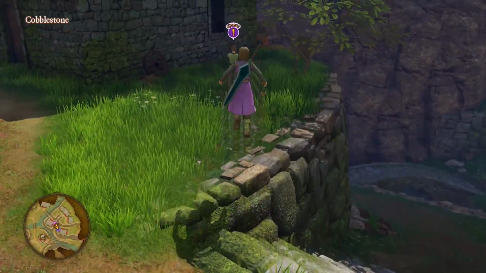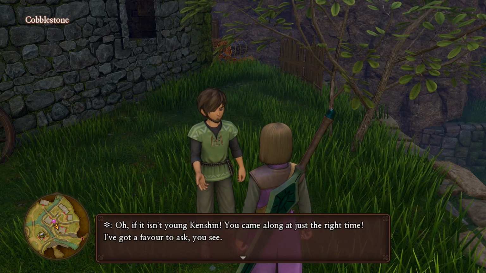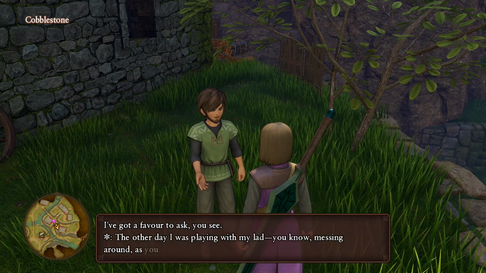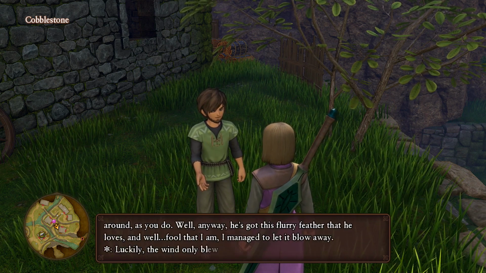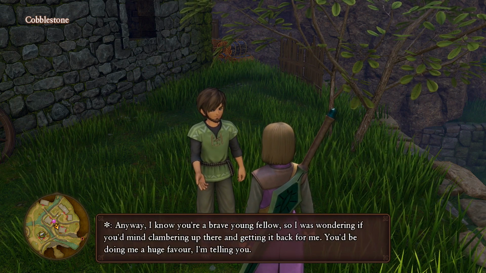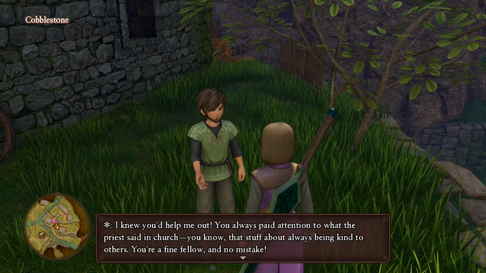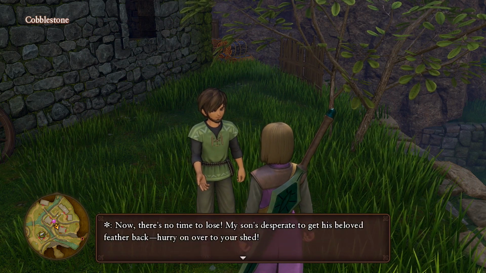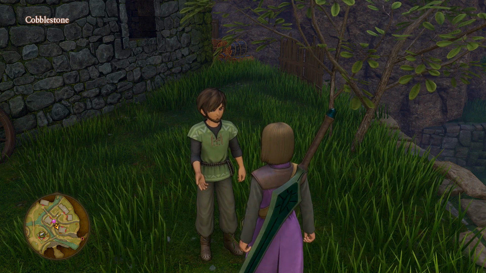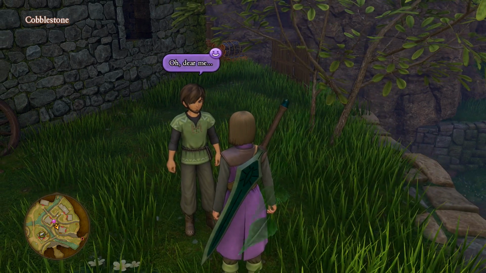Alright, so at this point, we come across a character who has a purple dot over their head, or in the minimap you see a purple dot. That means that you can do a quest. And what this guy wants us to do is get him a furry leather, or whatever it is. Now, if you did it right, you should have gotten it on the roof. You should have one. And yeah, there's only so many quests. I think there's like 60 or so.